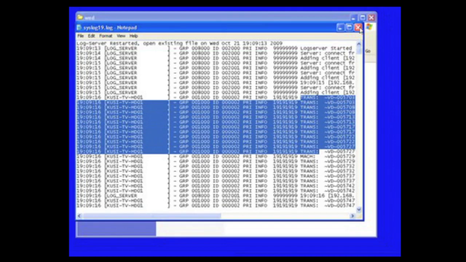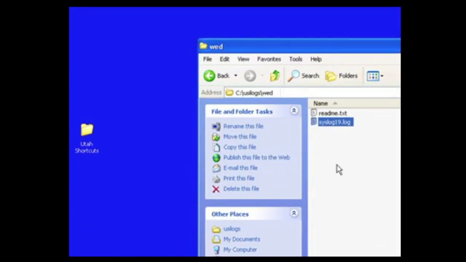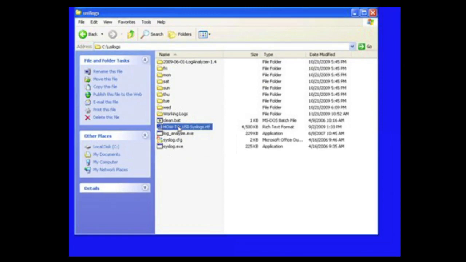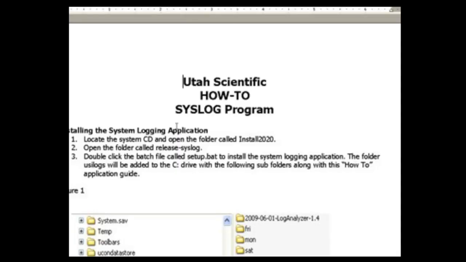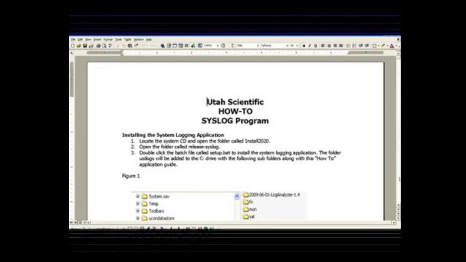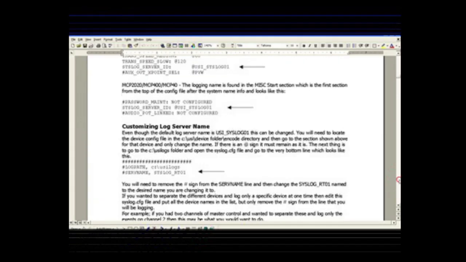Now, for a description of most of the items that are inside of the master or the logs and what you can filter through, looking for particular things, maybe like GPIs or macros happening or transitions or what have you, if you go back again to this how to use the KUSI syslogs and open this and scroll down, this manual will tell you everything. You don't want to watch the video again as I mentioned before, you can read this manual, it'll tell you everything that we're talking about here. So you don't have to spend the time watching this.